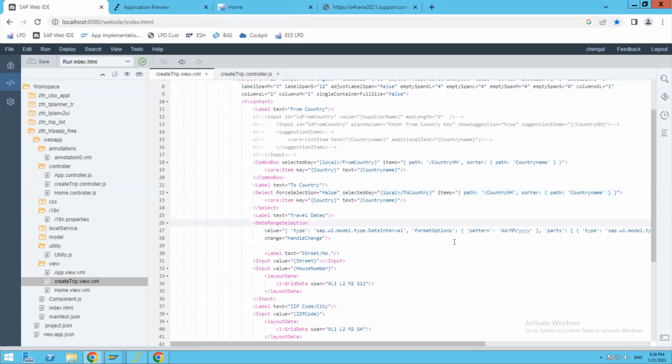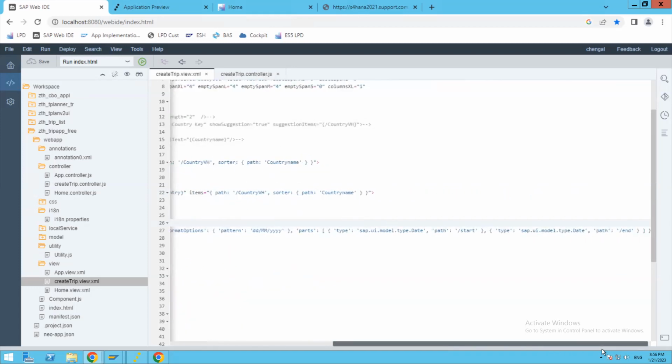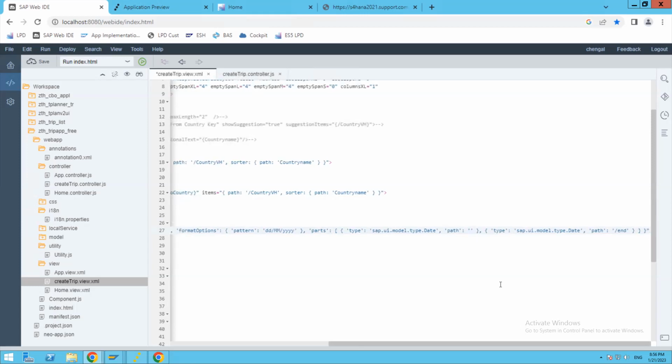And the date range, and in the date as well, we have the path. What is the path of this one? The path is going to be this one. Let me paste this one, and here begin date.